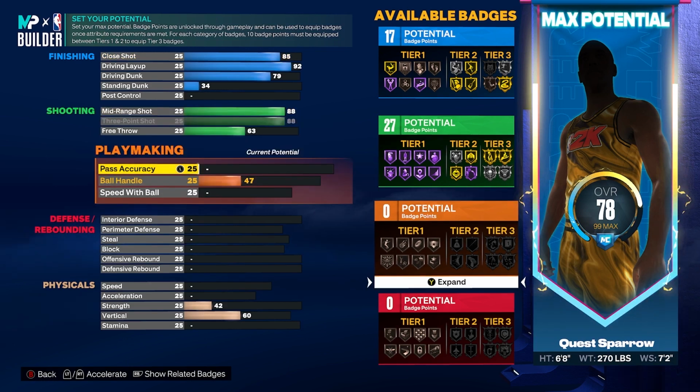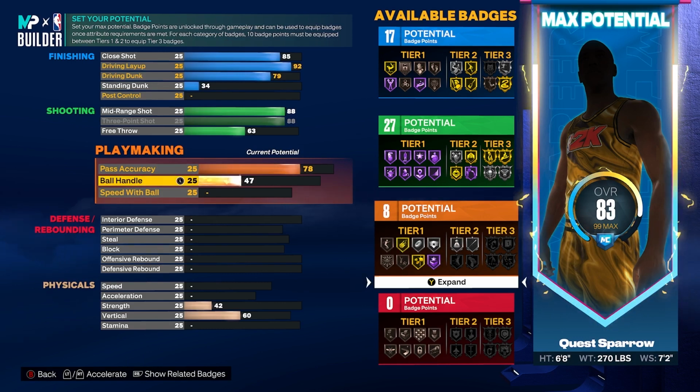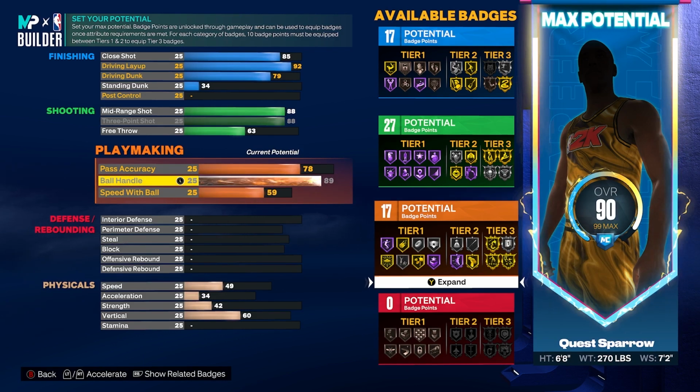And then playmaking, we're going to get our pass accuracy to a 78. You could maybe go higher than that, but I would probably advise not to get it around an 85 or an 86, or it might change the name. Not 100% sure, but it's really hard to get on a build like this because of so many attributes being allocated towards ball handle. We're going to max that out to an 89. That is very crucial. If you go under 89, it'll change the name as well.